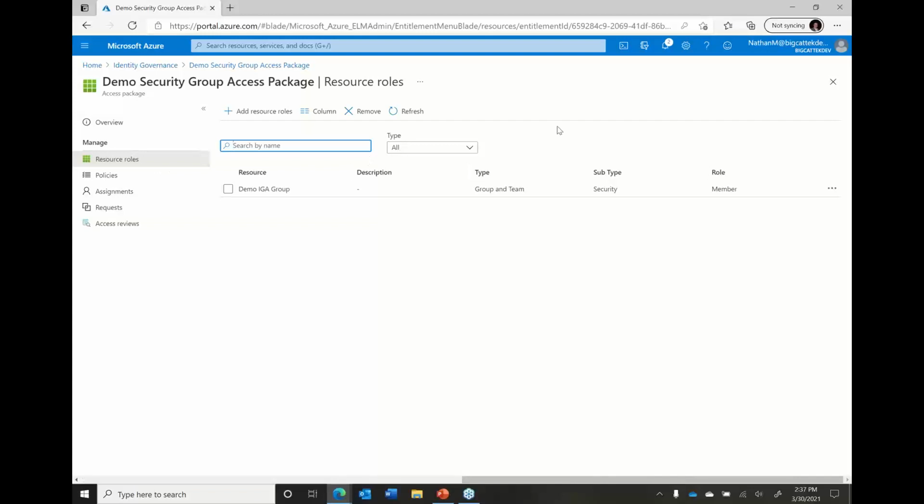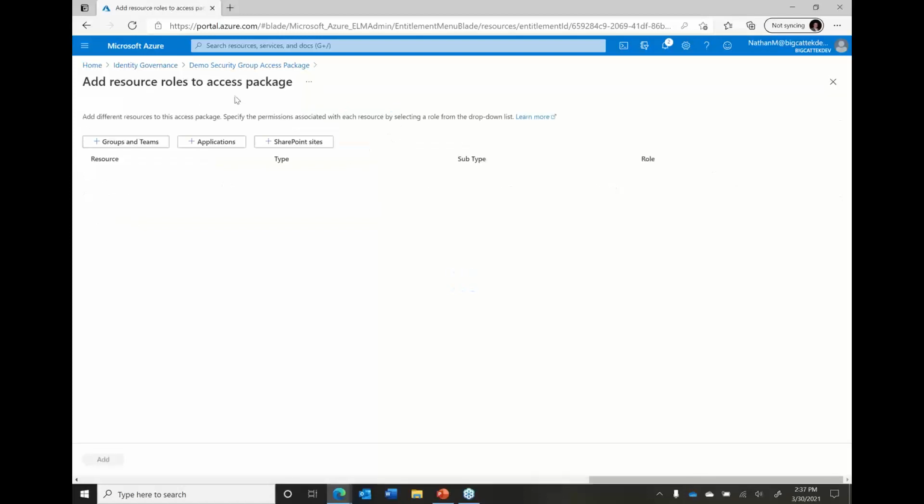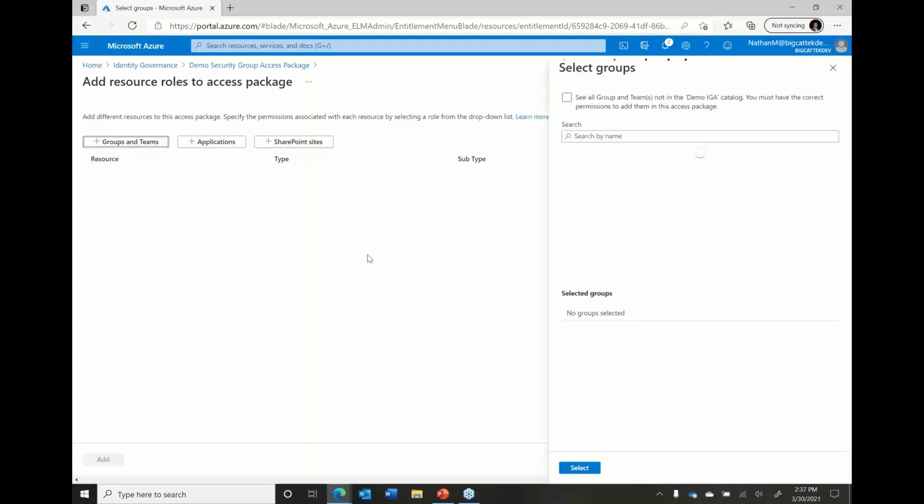The resource roles. So the resource role is the actual security group. So I can say, add access resource. This is where I can add different groups, different applications, SharePoint sites. So I can say, here's some security groups. Let me add this in here. I can show the different applications.